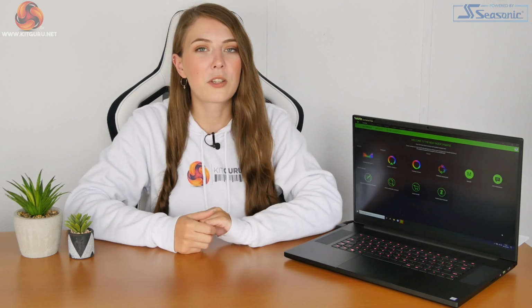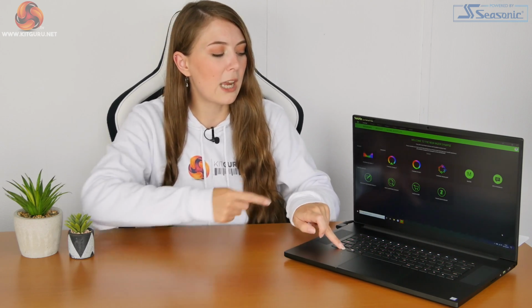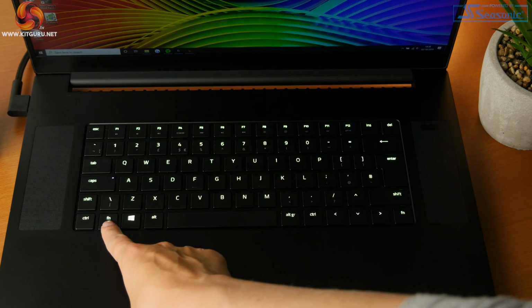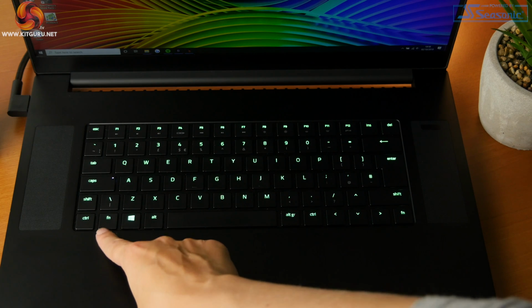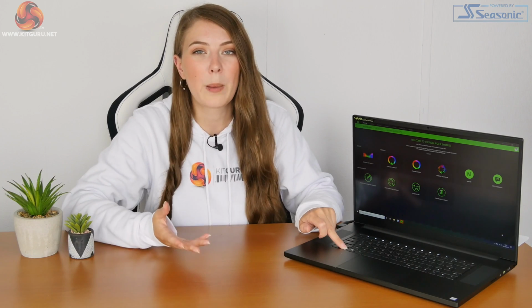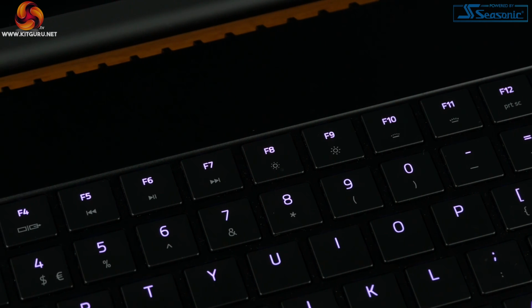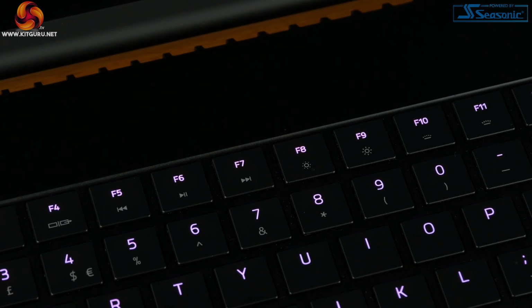I like a little feature that it's got that if you press the function key, the top row lights up to highlight where the multifunction keys are, but unfortunately the multifunction options don't light up. They are just painted onto the keys, so that's something that makes them slightly more difficult to read if you're using the laptop in a dark environment.